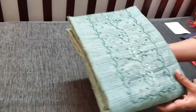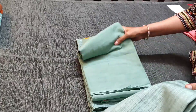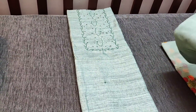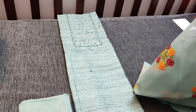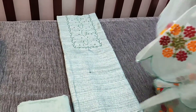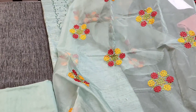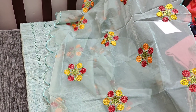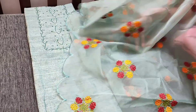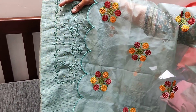The next color is in green shade. We have matching cotton bottom for this. The drum dyed fabric can be used as lining or as a bottom. The dupatta for this set is in organza fabric with cut work and colorful embroidery. This is how the set looks, priced at 1279.